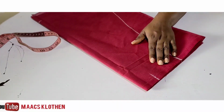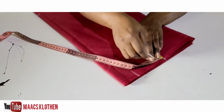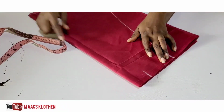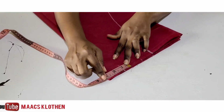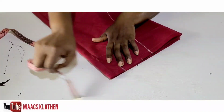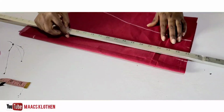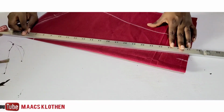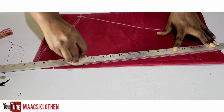Okay, if you are going more, you have to consider your sewing allowance. So the sewing allowance is here, so you don't have to go and get here. So if you go 3 inches, this is where 3 inches is going to be. Do you get it? So any one you want, either 2 inches, 2.5 or 3 inches. So do this way, we'll make it this way. Okay, slant it this way.